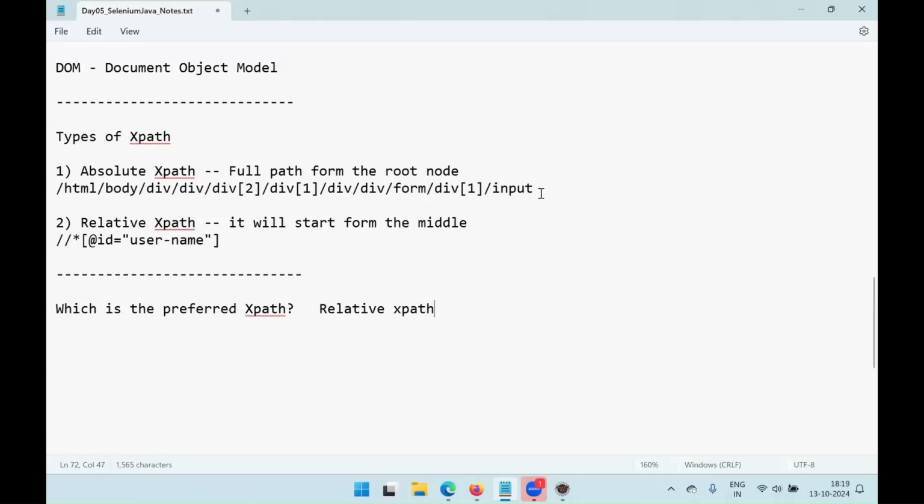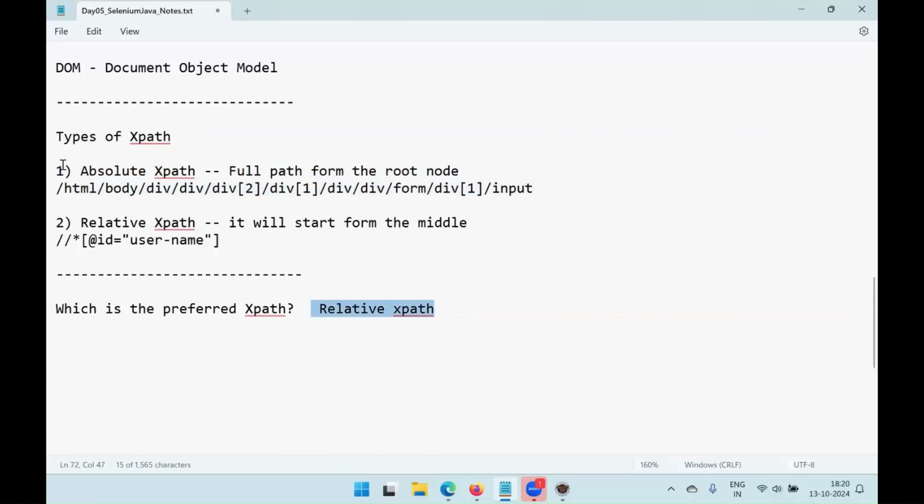You should never use the absolute XPath, because whenever any other div or anything is additionally added in the web page, this XPath will fail. Maybe one time, or this week or next week it can pass, but after 2, 3 weeks definitely it will fail, because there is a possibility of more elements getting added in the HTML page. It's not at all recommended to use the absolute XPath. Always you have to use the relative XPath.